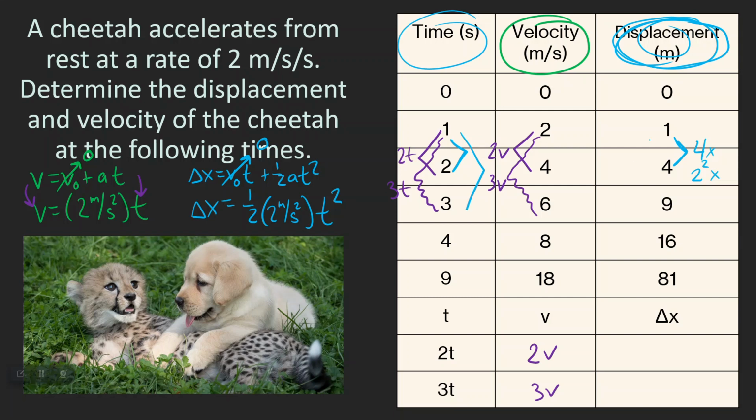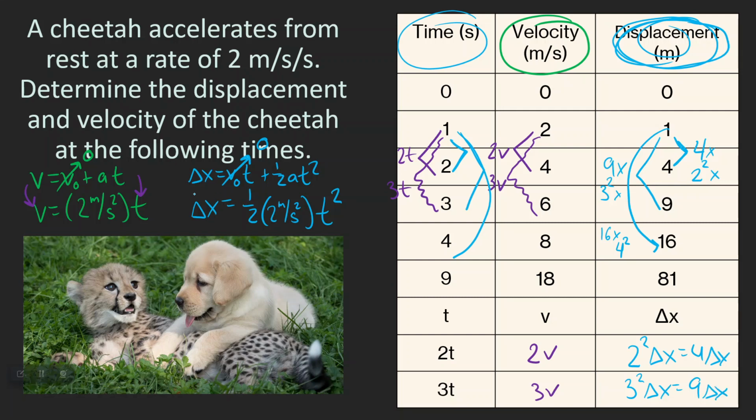Same thing, when I triple time, notice our displacement gets 9 times as big, or 3 squared times as big. And even if I quadruple the time from 1 to 4, you'll notice now my displacement gets 16 times as big, or 4 squared. So it seems like now there's some sort of quadratic relationship. When I double time, I quadruple, or 2 squared, my displacement. When I triple time, now I'm going to 3 squared our displacement, or 9 times.